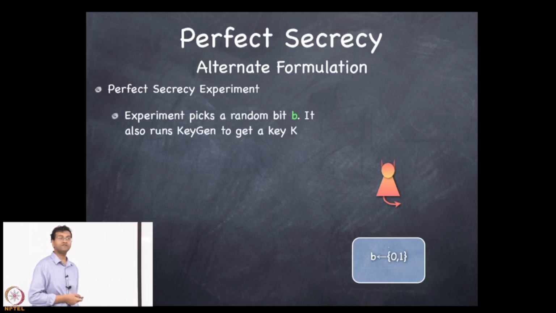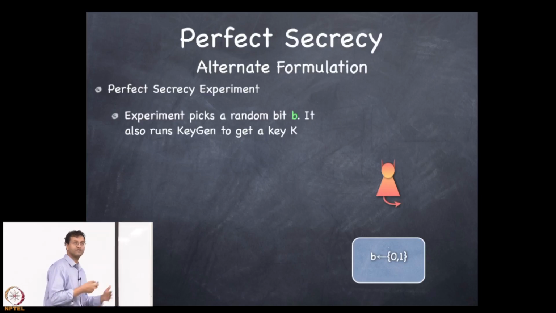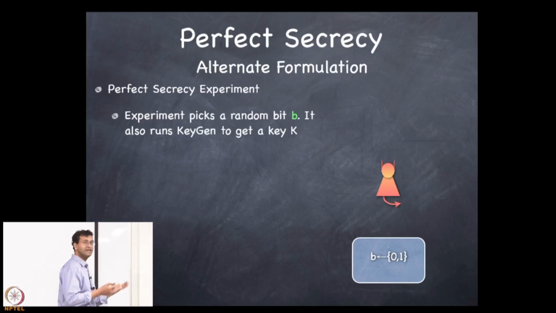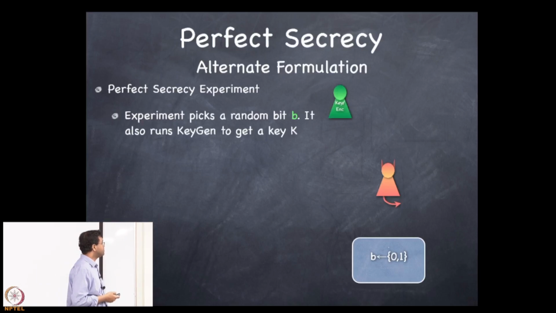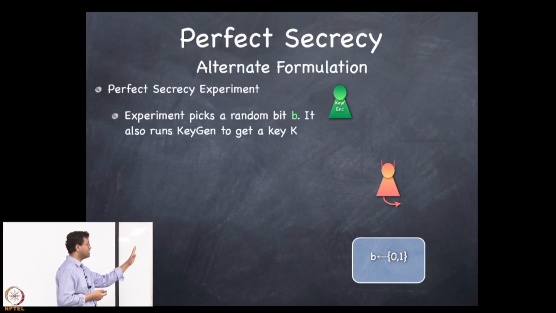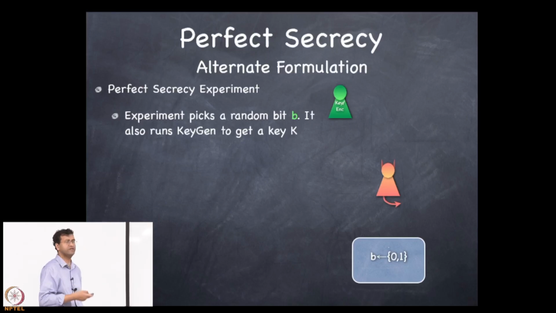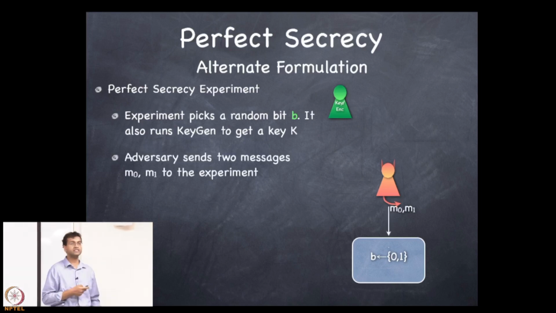What the experiment does first is pick a random bit B, uniformly random. And as you know, at the end of the game, we are going to check if the adversary manages to guess this bit and look at the advantage of guessing it. We have an encryption algorithm. I've drawn it outside. It's part of the experiment, but it has been set up with a key already. So you uniformly randomly generate the key, or whatever is the encryption algorithm's key generation scheme. You generate the key, and here's where things are a little different.